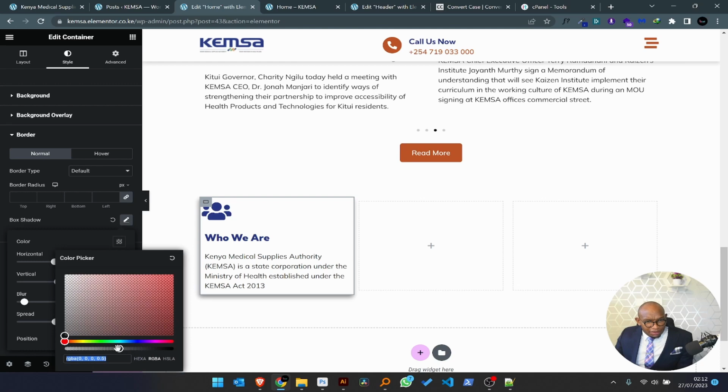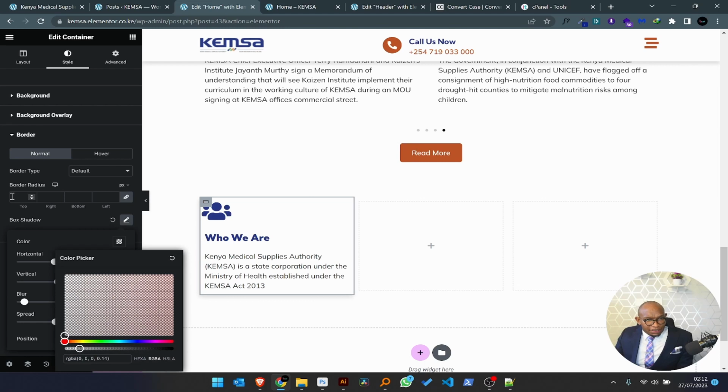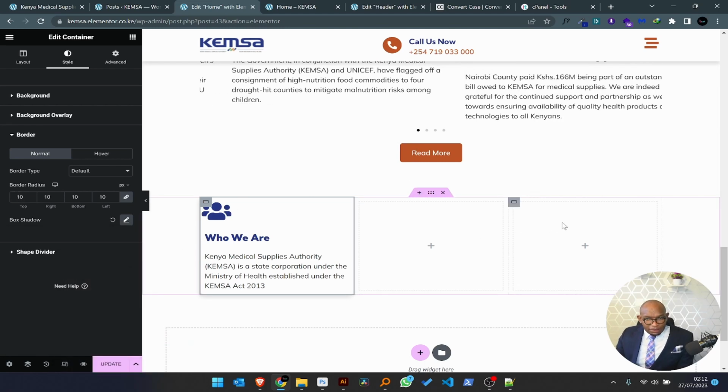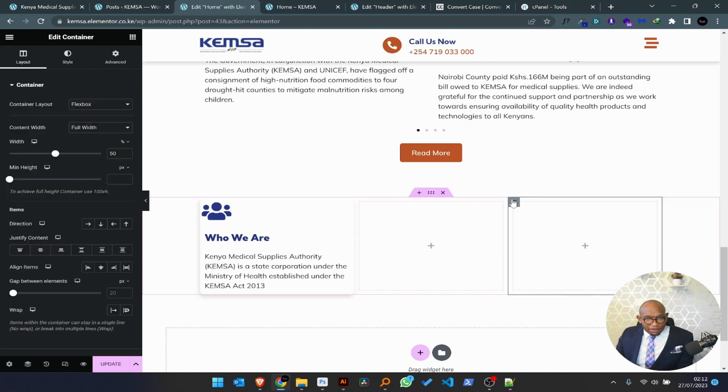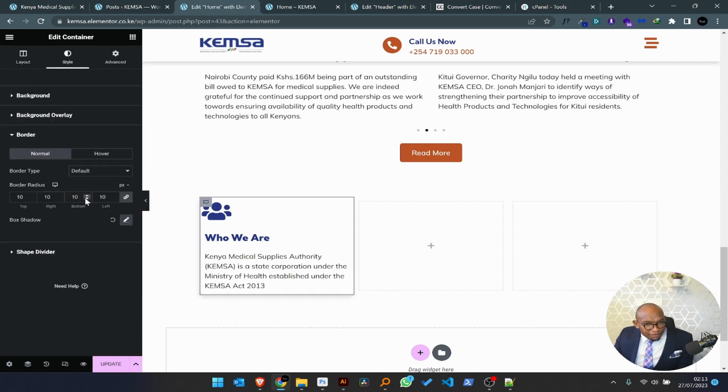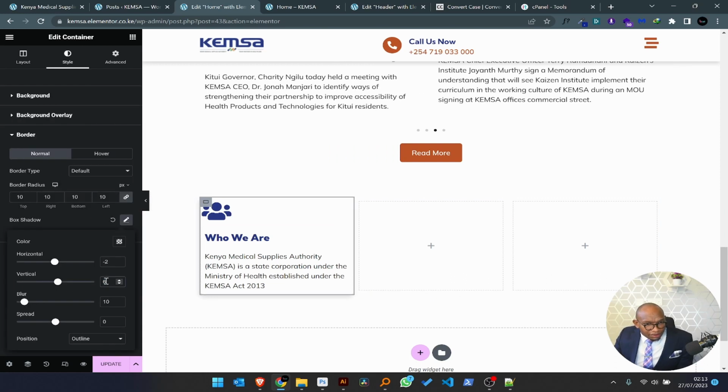Then we make it very, very light. And you can have a border radius of 10. Yes, something like that. But I'd rather have the border all from 0.